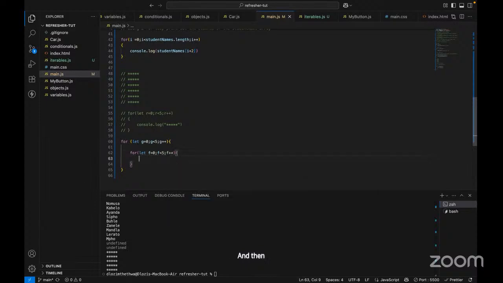And then I think that's where you can say console.log and then the star. It's like this. Yeah, I think that's it. So the second one will go vertically. It's gonna print all the stars, not vertical, so horizontally. What do we do now? So we can run the program. All right. Let's see what we get.